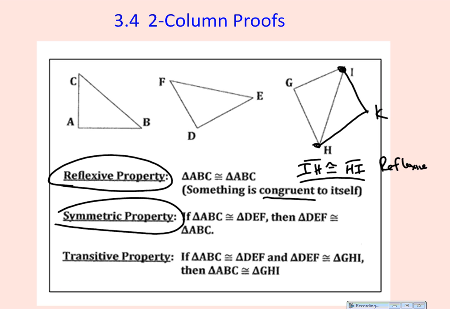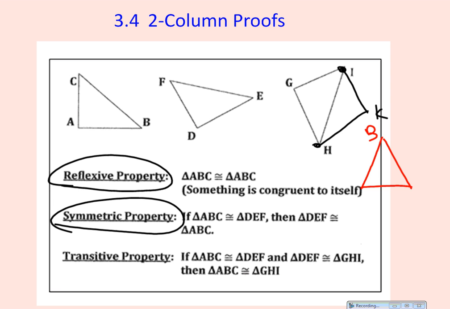Symmetric property basically says if I flip it around, I'm the same thing. One way to think about the symmetric property is symmetry: if you're equal on both sides, it's just like a mirror reflection of yourself. So if I look at symmetry, I think about, if I have BD, BD is going to be the same thing as DB.